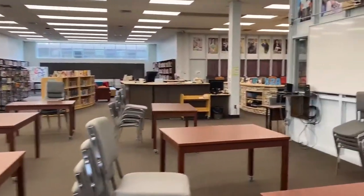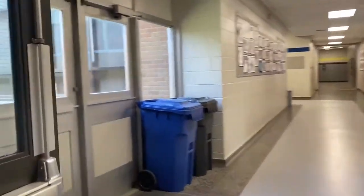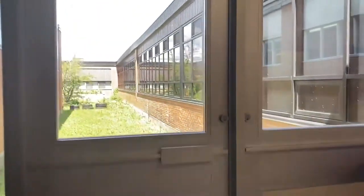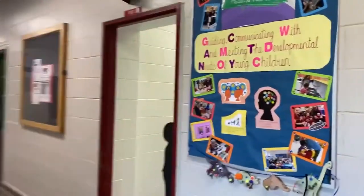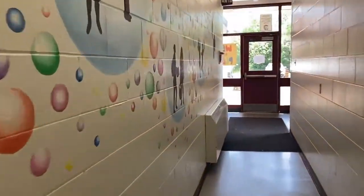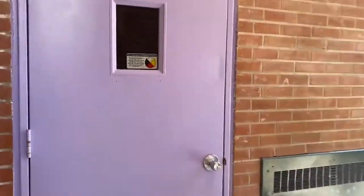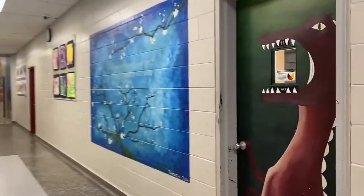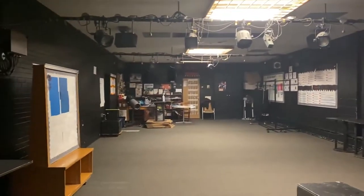Leaving the library and heading towards the blue and yellow halls, we head past the courtyard, and then across the hall you see the parenting room, where students wishing to go into child and youth careers after high school can get practical experience working with preschool-aged children. Back in the hall, heading away from the library, is the art room, and then on the left further up is the drama room.